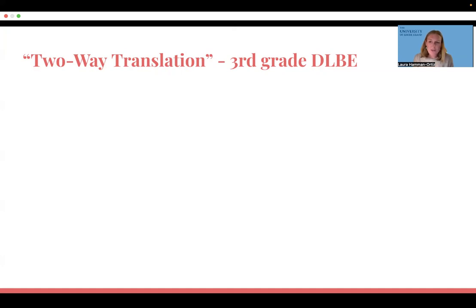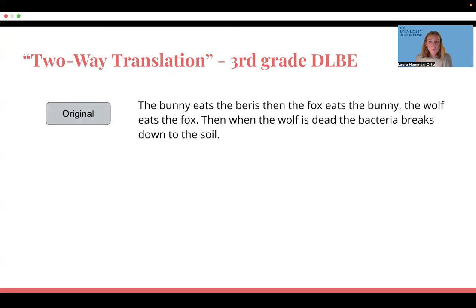So in this classroom, the third grade teacher was having her students learn about ecological systems, and she had students in pairs working on writing short reports about these different systems that they had learned about. So two students together, who were both Spanish dominant, wrote a text in English about this process that they had learned about, the chain of what animals eat, and then going into decomposition.